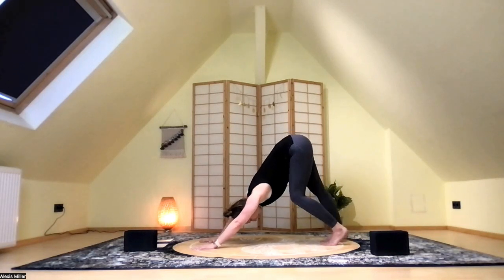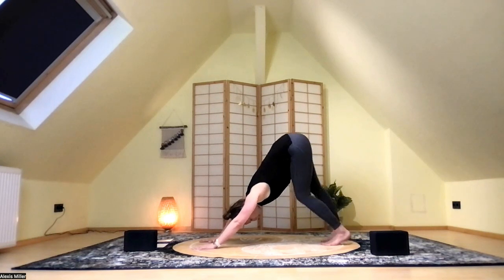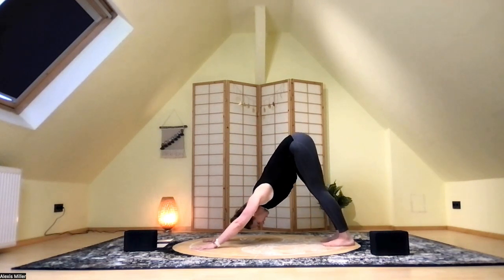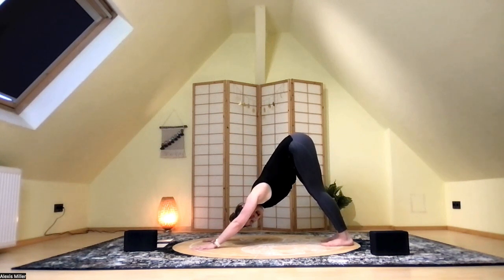Taking a nice deep inhale as you do. And a nice deep exhale. One more nice deep inhale. And then exhale, come into stillness. Let's take a nice inhale here. Exhale, shoulders shrug down onto the back, heels reach toward the floor, press your chest toward the thighs. One more deep breath here. You're doing great.